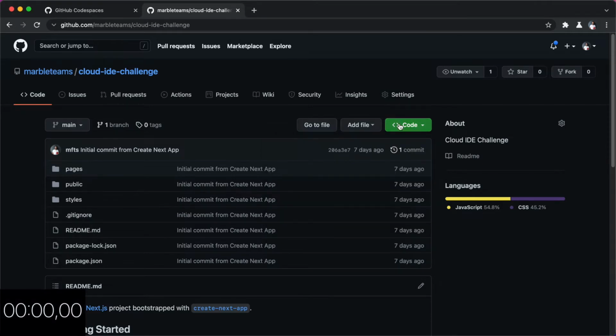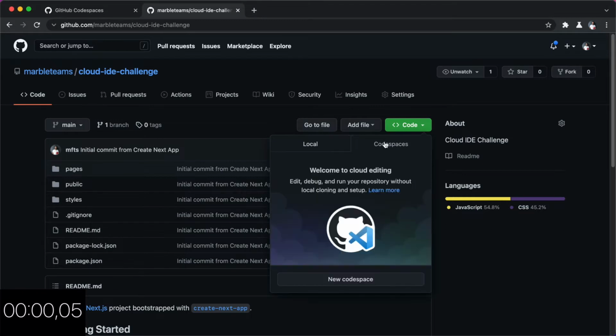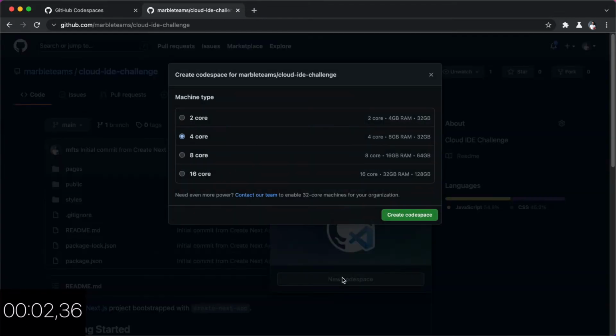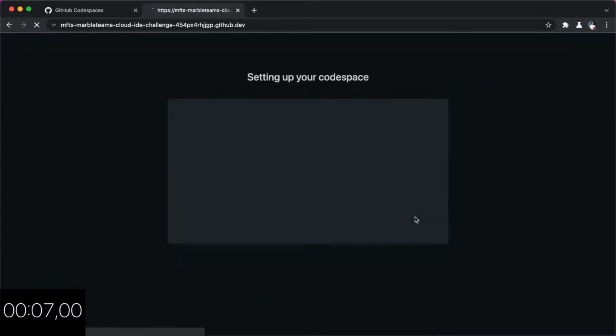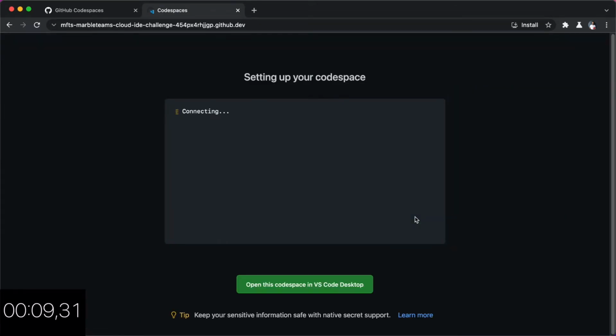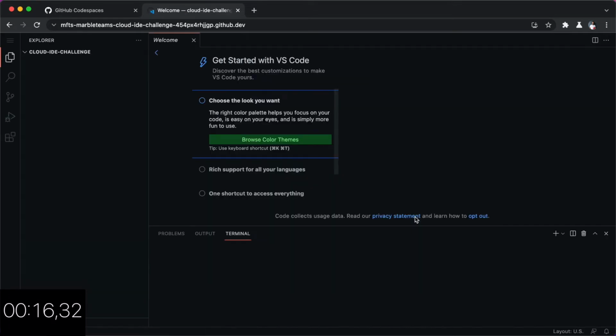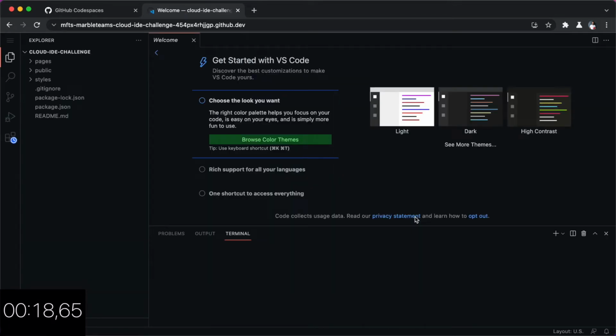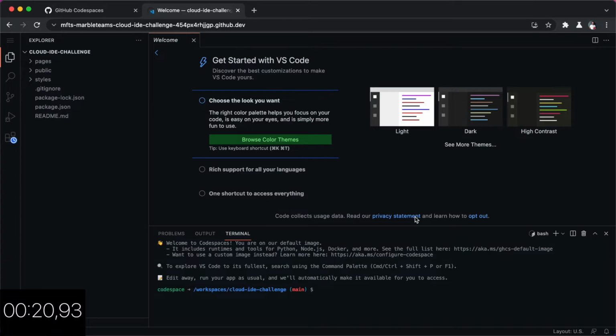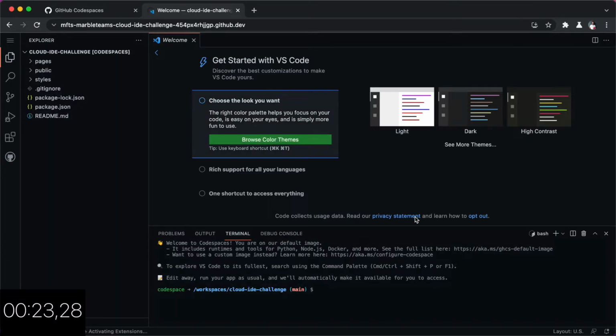And I can start. So I want to start a new Codespaces. I get to choose which type. I'm just going to go for the smaller version. I think a static web page doesn't need so much. What's happening here? It's pulling an image, building the container, and it's up and running already. So I've got my familiar looking VS Code instance here. I've already got some node modules here, which is interesting.